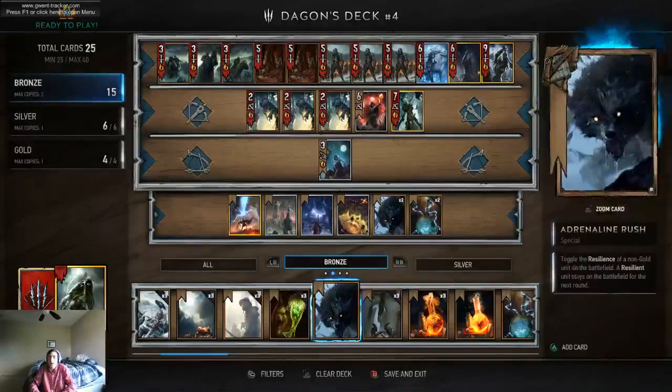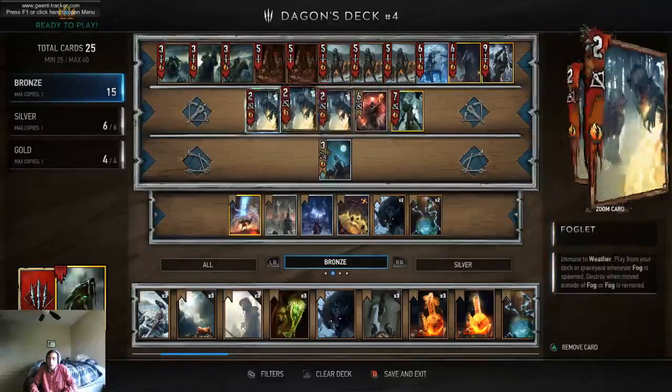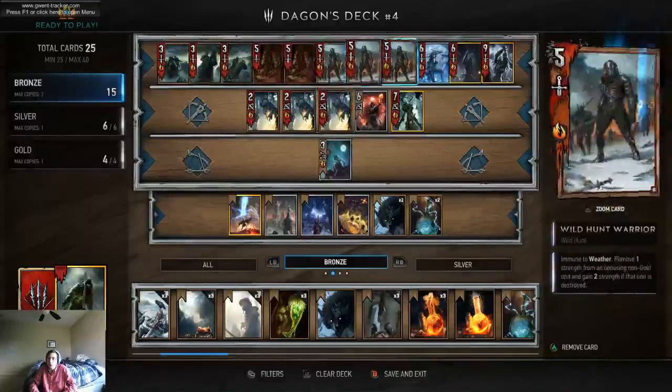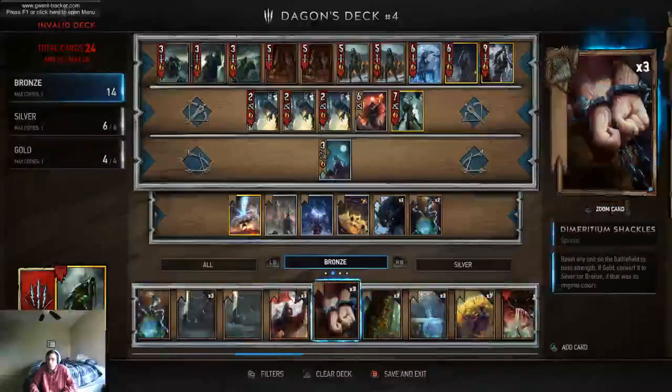Hey everybody, today we're going to play a Foglet deck. Foglet decks are based on spawning as many Foglets as you can with Necker Warriors. And I think I'm going to change the formula a little bit so that I have more Necker Warriors. I decided to have Nithral in here because I like Nithral.